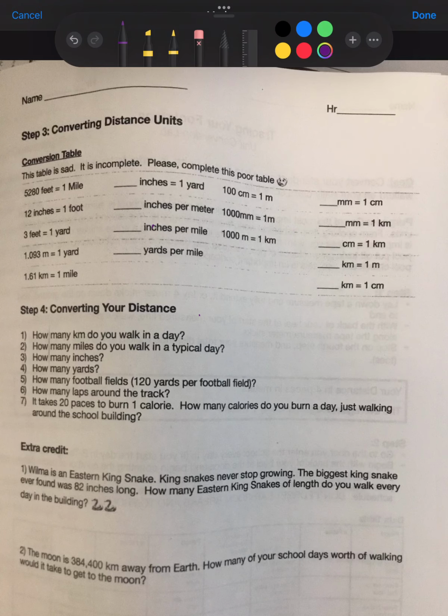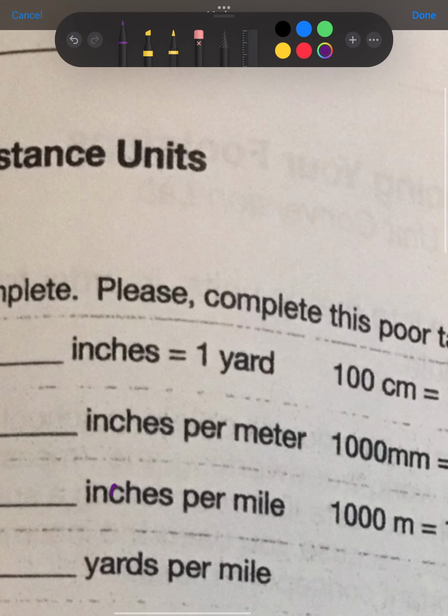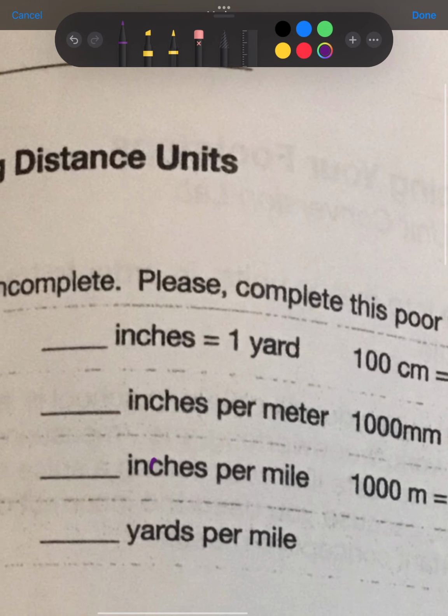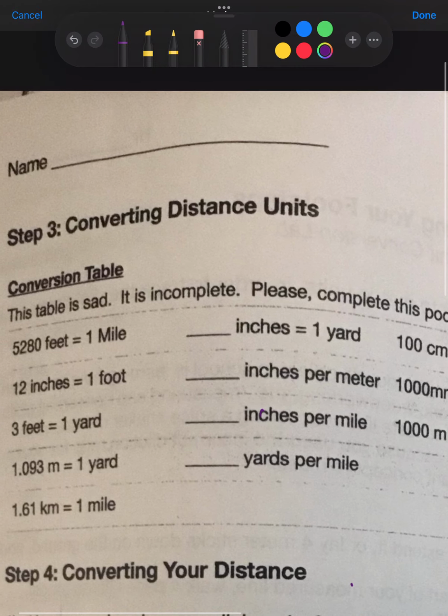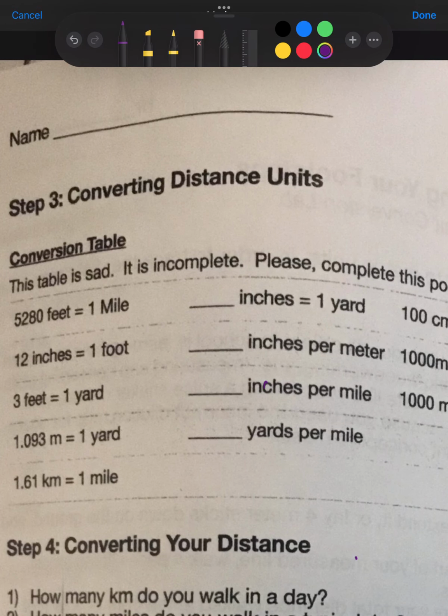How do we do it? I'm going to be very straightforward. If you take a look at example number 1 here, it's asking you for how many inches per yard. Well, how do we figure that out? We come over here and we take a look at some of the conversion factors that are provided. We know there's 12 inches in 1 foot. We know that there are 3 feet in 1 yard. We need both of those conversion factors to be able to answer this question.